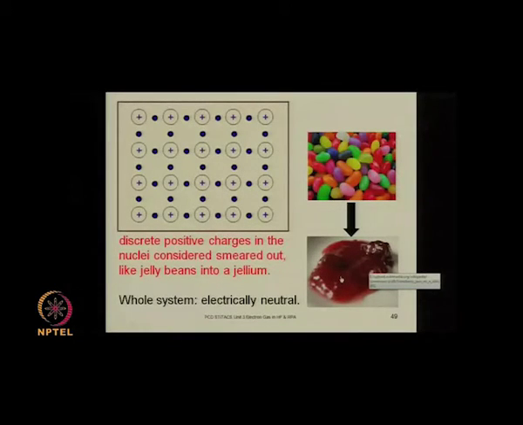So, that is not the idea, but this is in fact called the jellium potential. What you do is you take all of these positive charges and smear them out in the entire configuration space. So, you have an electrically neutral system, but the positive charge is not confined to any particular site, it is smeared in the entire region, and you will see very quickly how this allows us to deal with the n electron free electron gas.